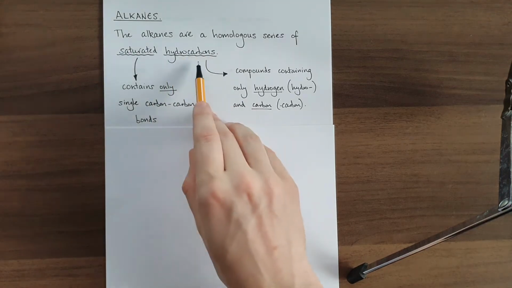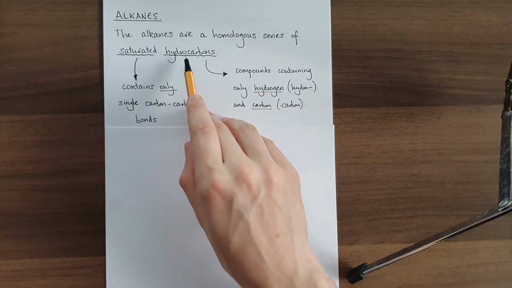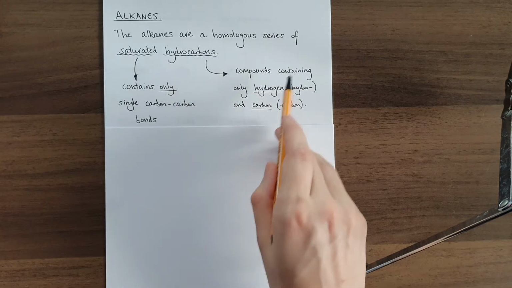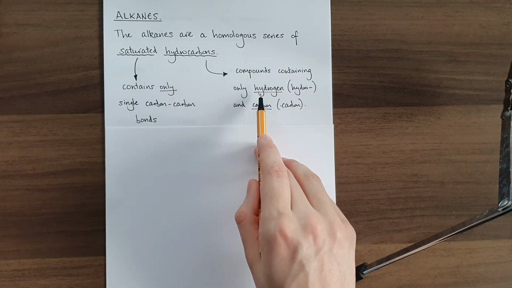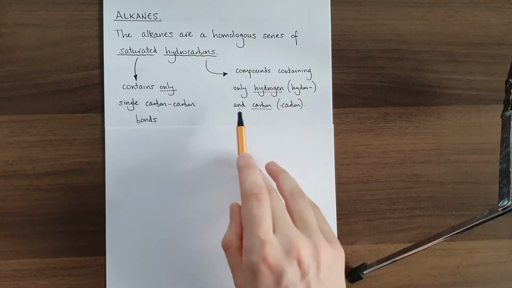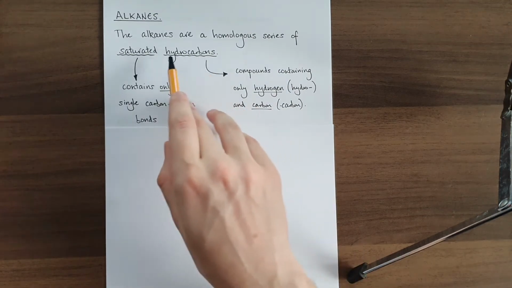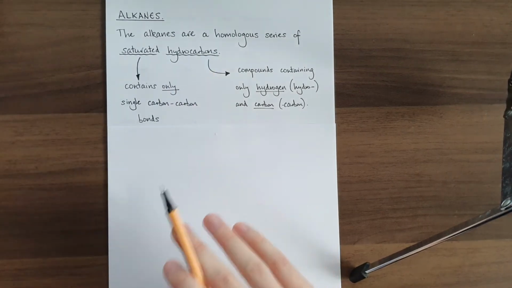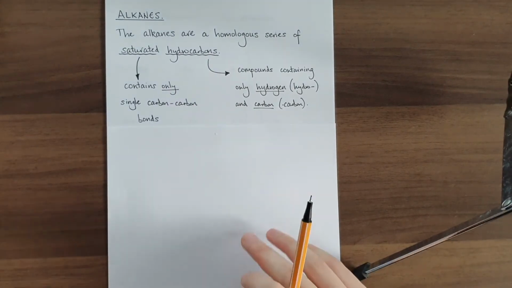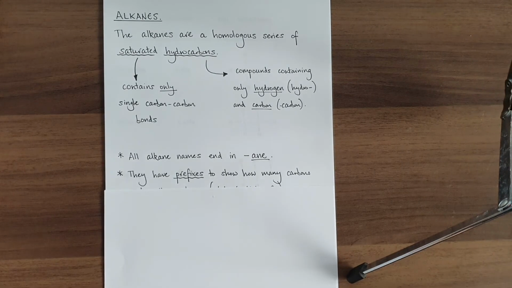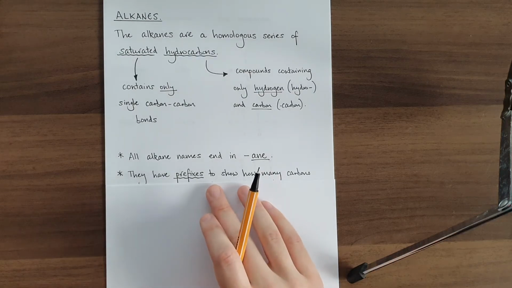And we're now also talking specifically about compounds called hydrocarbons. Now that's easy enough, because all that means is it's a compound containing only hydrogen, which is where the hydro part comes from, and carbon, which is where the carbon part comes from. So hydrocarbon: hydrogen, carbon. If it contains any other element, it is not a hydrocarbon. Okay, so a few pieces of information that will help us identify an alkane.